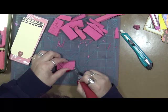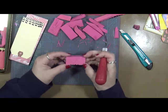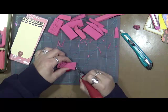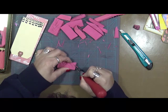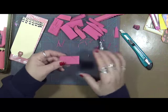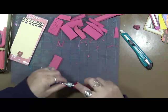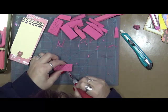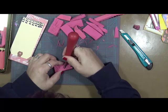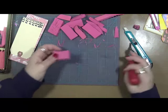And I'm going to take this. I'm going to finish going on it. So this is going to be the whole stamp. All right, see that? Which is very simple. Now, I don't think this one is deep enough, so I'm just going to go a little bit deeper there. And a little bit deeper coming out. All right, let's see what happens.